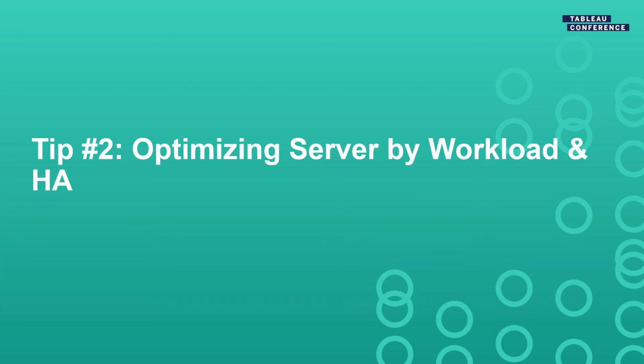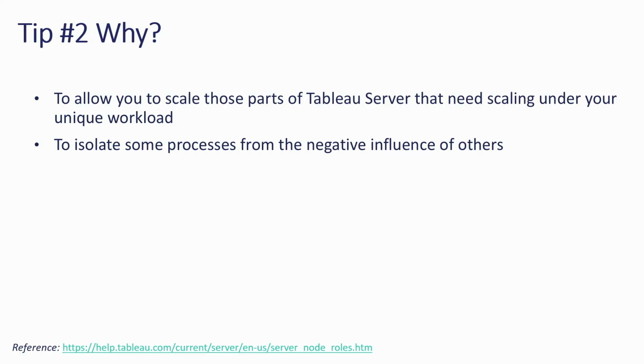All right, my second tip here is on optimizing the server for workload and HA. So why do we do this? What am I talking about when I say that? Everybody's server installation is kind of unique, right? They do different things in different amounts, and if you're trying to scale it up, there are certain things that you particularly need to have scaled, but other things you may have plenty of already. You don't need to scale them at all.